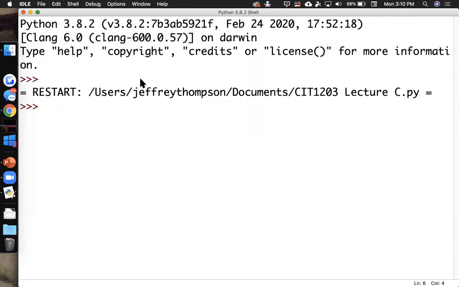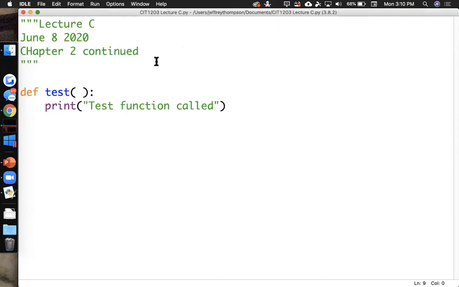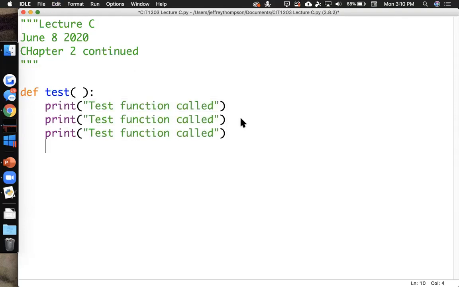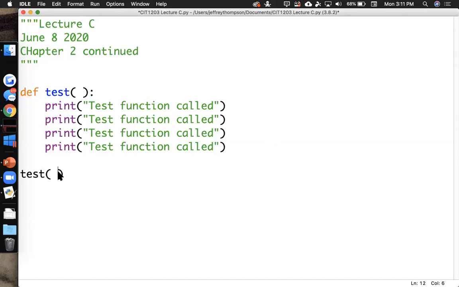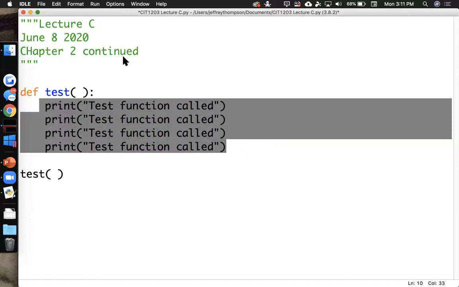It doesn't do anything. Well, then why did I write it? Because we can do it, right? Say it was something that was going to print that message 3 or 4 times in a row. Until we put a function call and invoke that function, it's not going to do this. But once we call it like that, by putting its name followed by some parentheses, you don't have to have those spaces, it's just to make it easy to read, it's going to run those 4 lines.